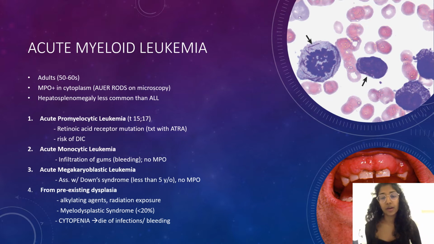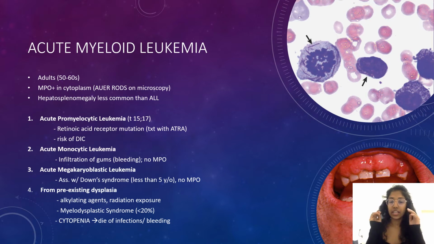MPO is myeloperoxidase, which is an enzyme that is present in the neoplastic myeloblasts. So MPO is not present in the case of normal myeloblasts or in cells of the lymphoid lineage. They're only present in the cancerous myeloblasts. And these MPO aggregates, which will be crystallized, will be found as Auer rods on microscopy, which is seen as a picture on the very top. So the arrows pointing to the rod-like structures, those are Auer rods, which can be seen on microscopy or through chemical study.